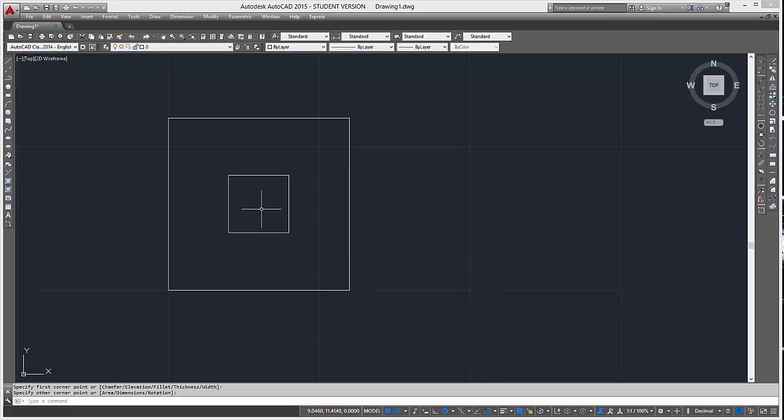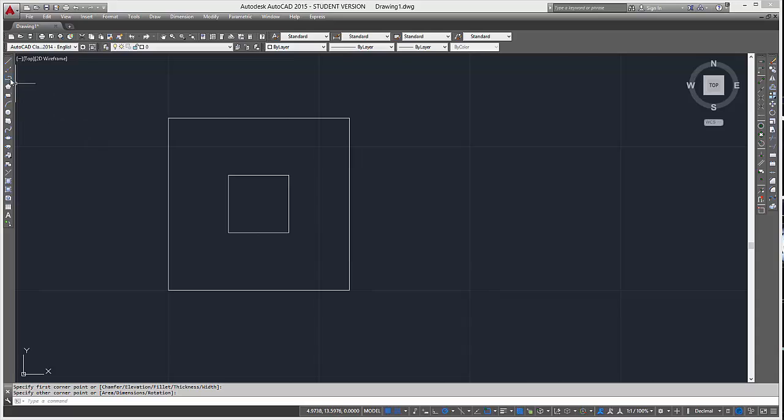Now, if I didn't have the snap on, it would be a little bit more difficult, but basically what you could do is draw a line across the center from corner to corner, upper right to lower left. Same thing on the small square. You can draw both squares any way you want, and then pick up the small square by the midpoint of the line and drop it on the midpoint of the line of the large square. That will actually centralize it.